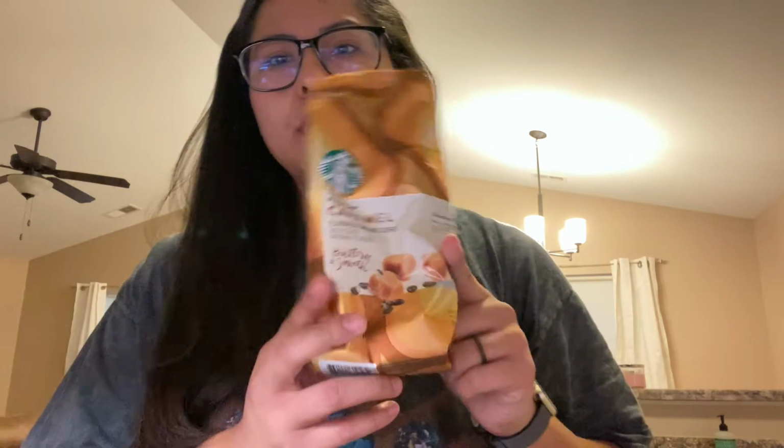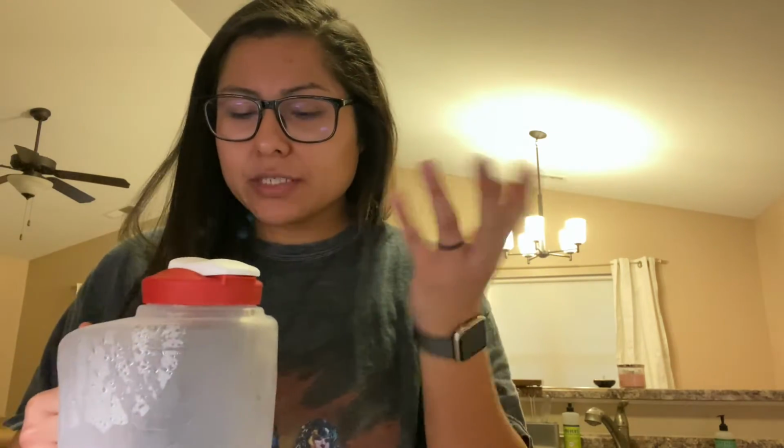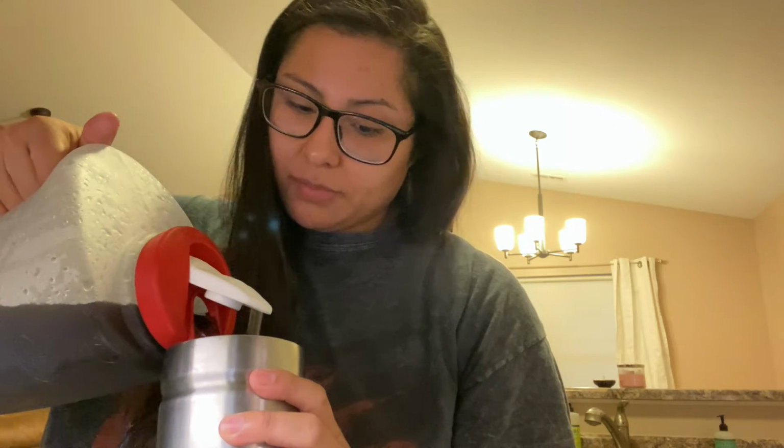But first things first, we need coffee. And what I've been doing is brewing a big pot of this caramel Starbucks coffee. Once it's cooled down, I pour it into my pitcher and make iced coffee in the mornings because I've been really into it. It's really good and cheaper than going out and buying it. Coffee is basically zero calories, so I don't track. I've just been putting as much as I want in here.